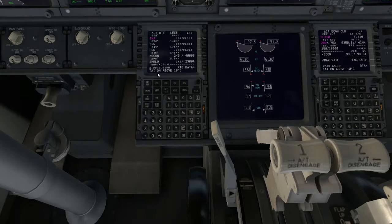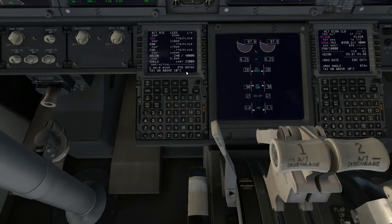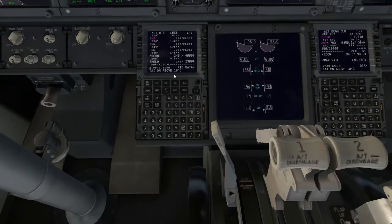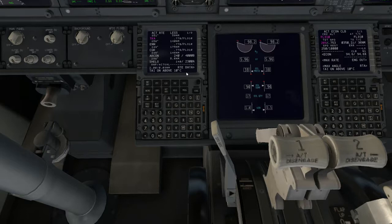Okay, now what this means, I'm not 100% sure. This stands for thermal anti-icing, and it refers to the anti-icing controls we switched on in the overhead. Now, the first time I saw this was when our temperature before departure was above 10 degrees, and I just concluded that you're not supposed to turn the anti-icing on until you're below 10 degrees centigrade. Well, departing today, we were 7 degrees centigrade, or 3 degrees below 10 degrees. So I'm not sure if this is simply a reminder message of some sort.